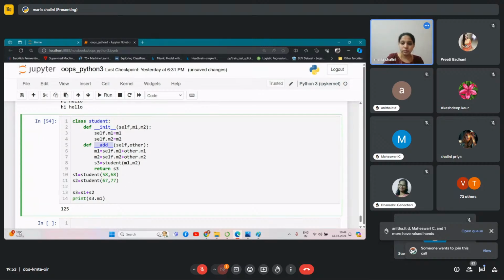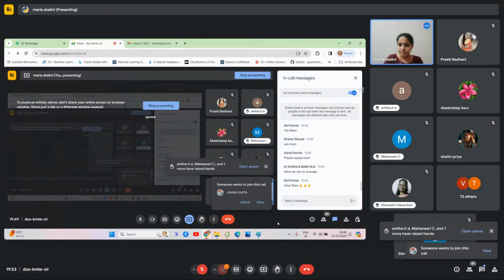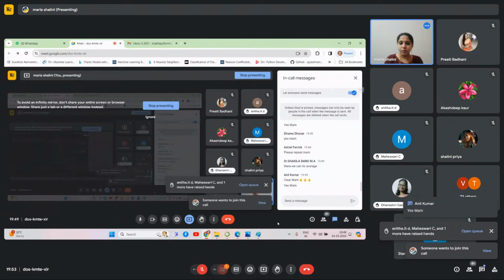Yes or no? Confirm in the chat. You can create a separate method for that, Shakilavano, and get the average. I think we have done it for the previous programs also. Create a separate method, take the average and return it. OOPS has a lot of things, you have to keep it all in your mind.